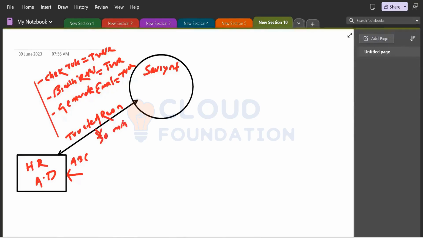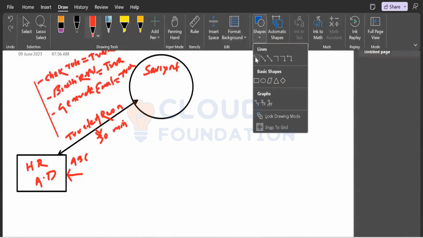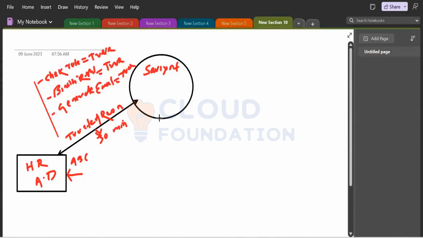Once the job runs, it takes all the parameter values, like check rule true and birthright true, that it is trying to accommodate. While the job is running, it is trying to check if any technical rule is configured or not.